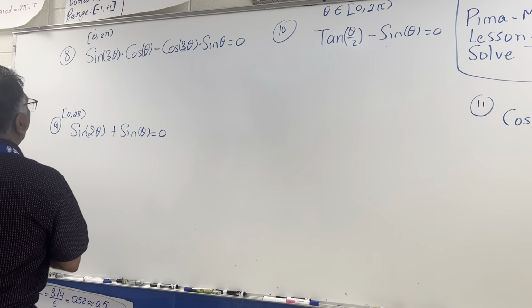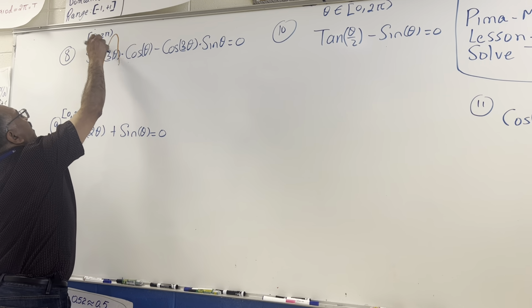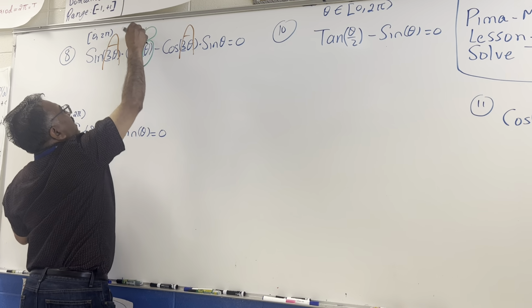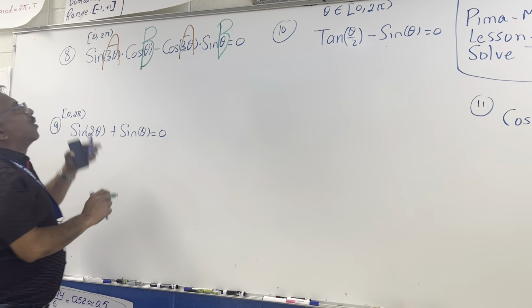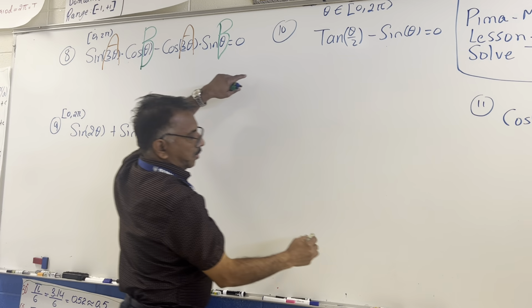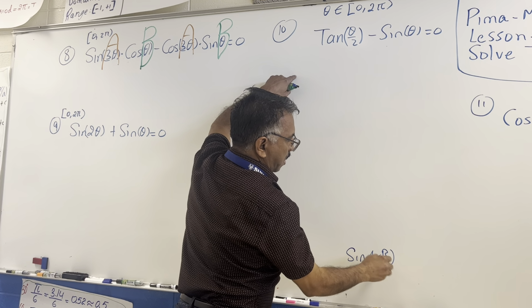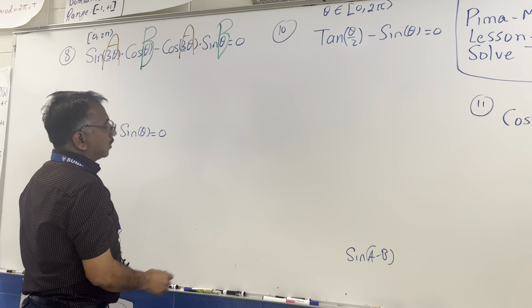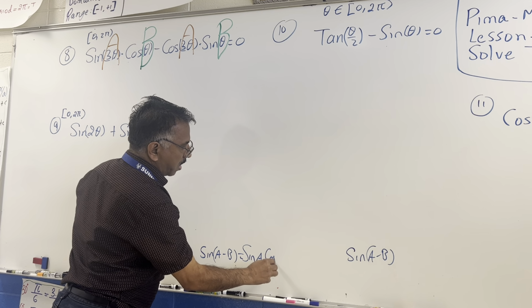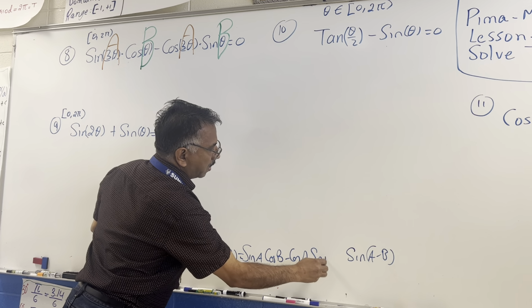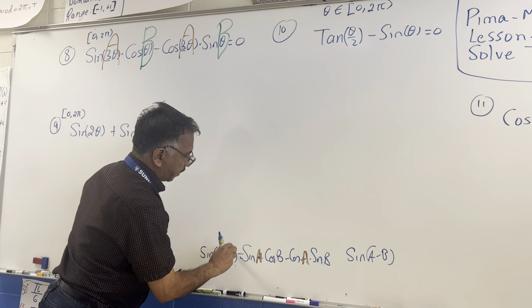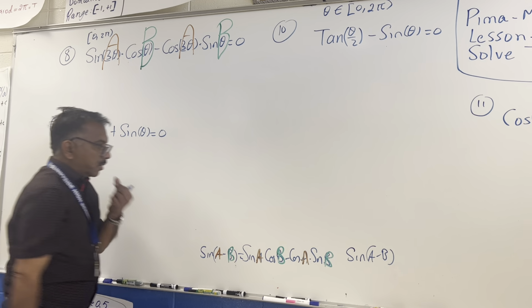again, the same thing repeats. So sine theta, that's like an A. This is the same thing, A, and that's the B. So this is B. So sine A cosine B minus cosine A sine B is the formula for sine A minus B. And that's all you are going to use. This is the A, and the other one is the B. Okay, so you get A minus B.